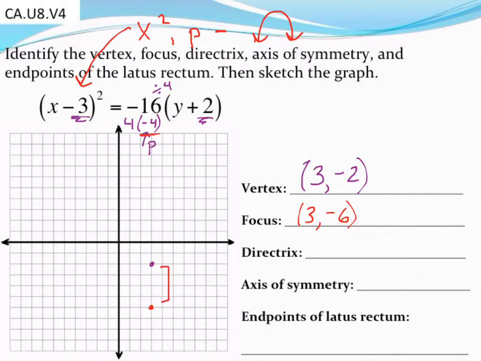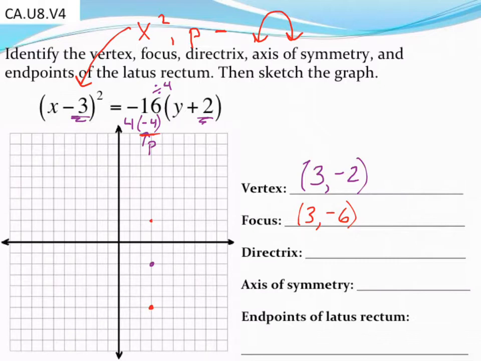And so if the distance to our focus right there is a negative 4, I want to make sure the distance to my directrix is a positive 4 above it. So the vertex needs to be right smack in the middle. So let's count up 4 spaces from our vertex. And if it helps, maybe label that vertex so you don't forget what's going on. If I count up 4 spaces, 1, 2, 3, 4.